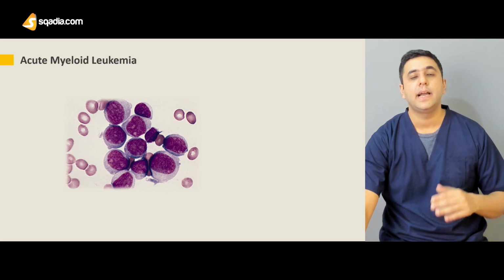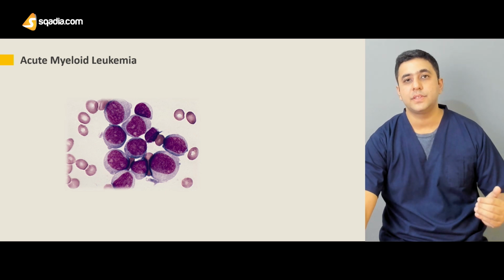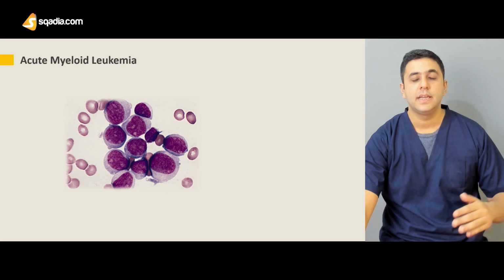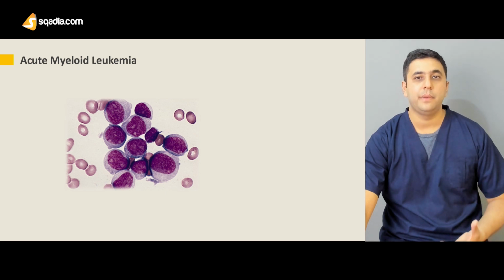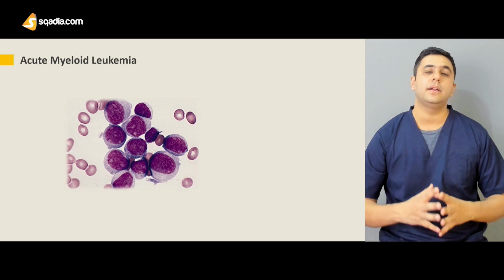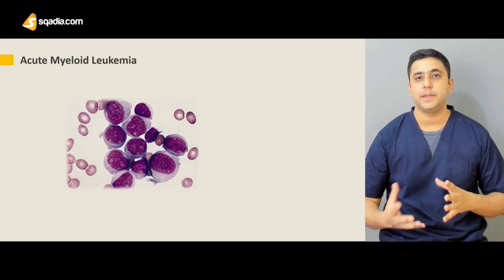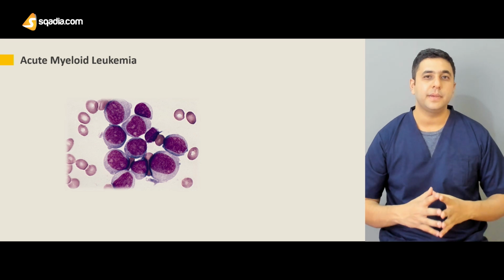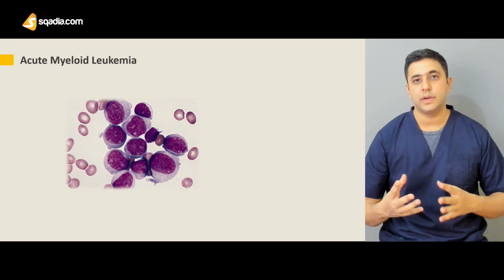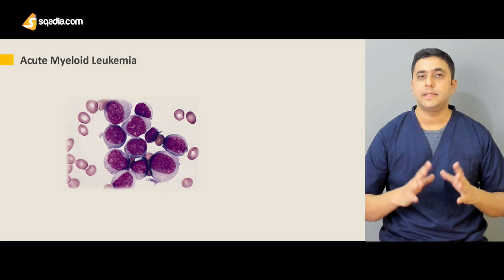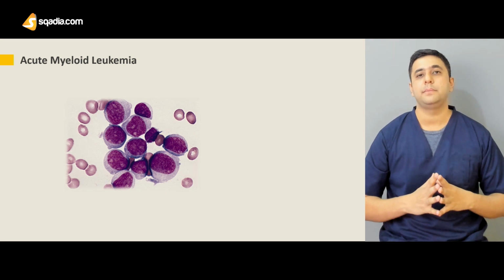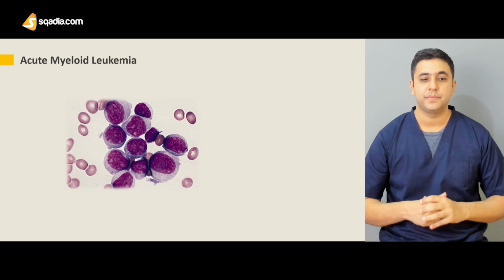It is basically an arrest in the earlier stages of development of myeloid lineage that gives rise to an increased number of blast cells. So we use the term acute myeloblastic leukemia or acute myeloid leukemia interchangeably. But acute myeloblastic leukemia is a good term to use because it gives us a good understanding of the disorder as well, that the disorder has the blast cells as the major cells which are present.